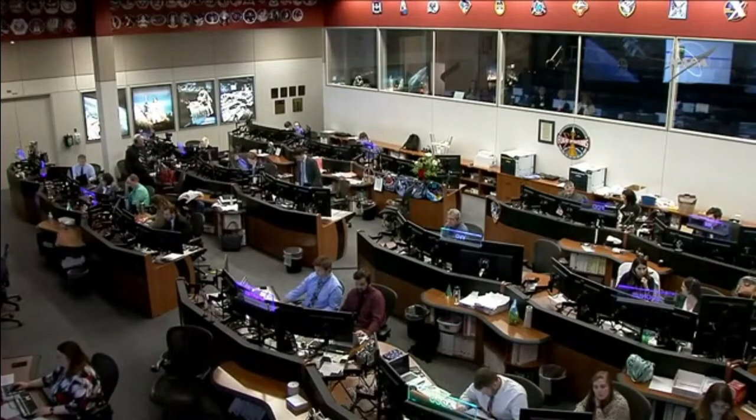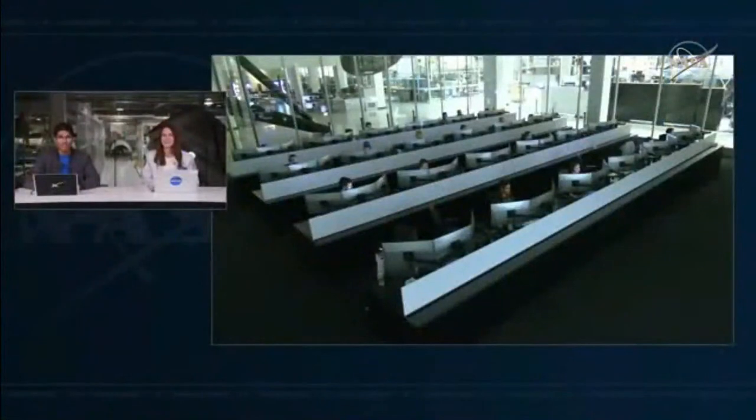And that was a call from the CORE, the crew resources and operations engineer here at the Hawthorne Mission Control, letting the crew know that we had a successful leak check, which means we're getting real close to that go-no-go for the undock sequence.